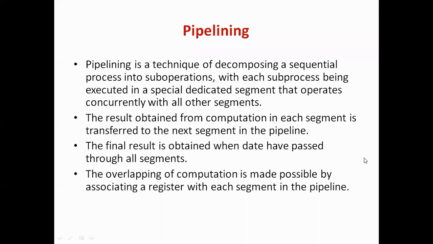And how is this overlapping of computation made possible? It is made possible by introducing registers between segments. So if the first segment is doing some operation, it will put the result in the output register, and then it can start a new operation, and the next segment will take its input from the output register of the first segment, and this will move on like that. To understand it properly, we can take an example.